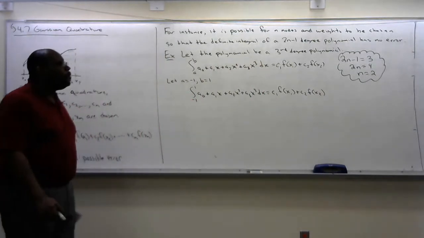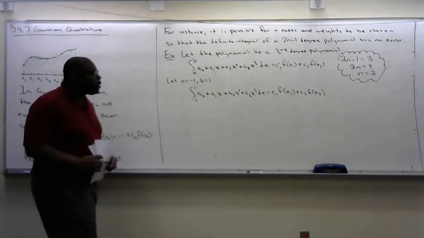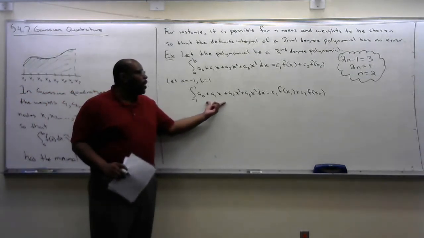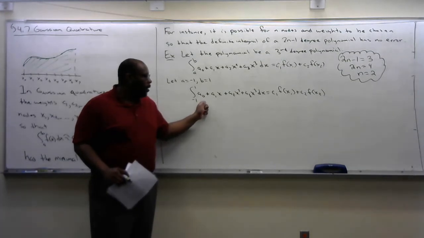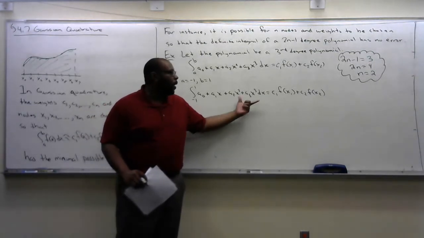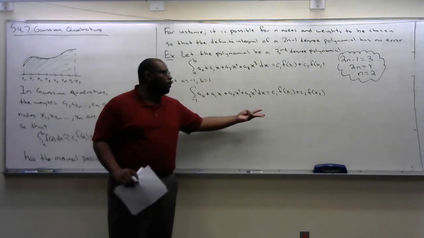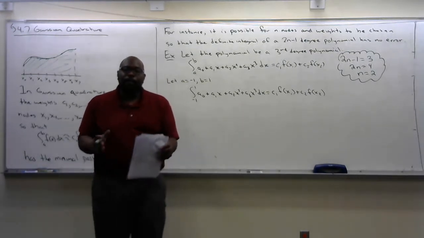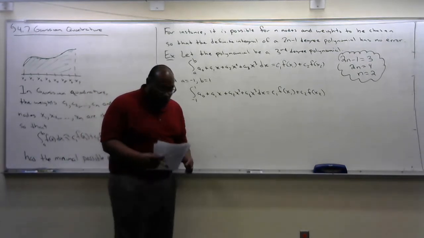And I'm going to use something that we have from linear algebra. In linear algebra, we can think of this polynomial being generated from a basis of 4 functions. I have the function 1, the function x, the function x squared, and the function x cubed. A constant function, an x function, an x squared function, and an x cubed function are the basis to generate any polynomial of degree 3 or less.